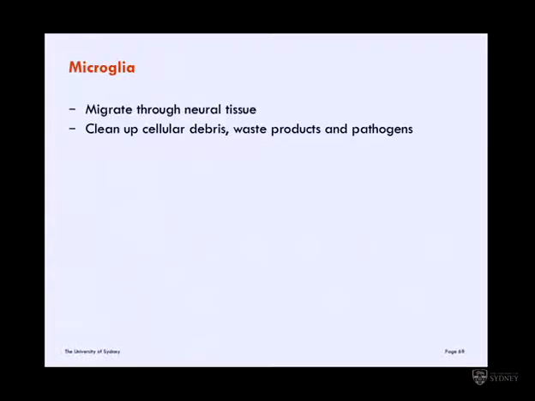Microglia are like the phagocytes that you get in the periphery. They're very similar to phagocytes in function. They're there to protect the central nervous system. They can clean the debris in the central nervous system. So if there's a dead or dying cell, they can come in and clean the cellular debris. They can remove waste products as well as pathogens. So if there's damage to the central nervous system, what you see is an upregulation of these microglial cells.